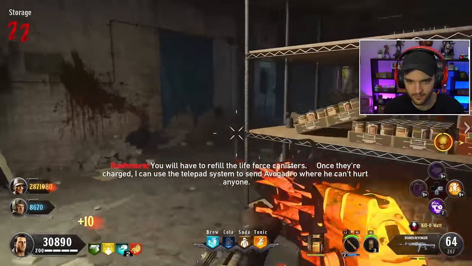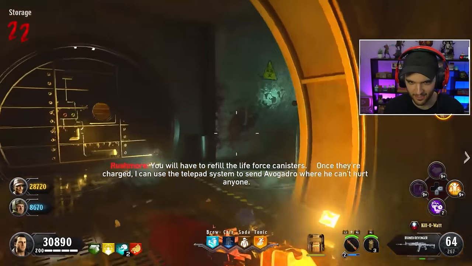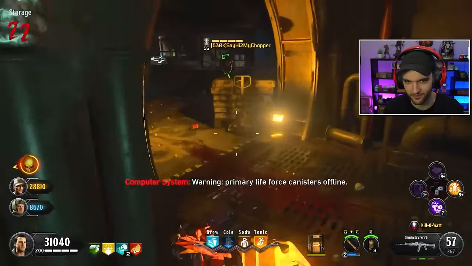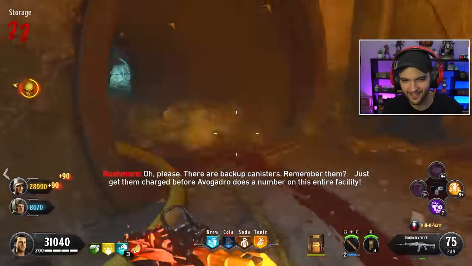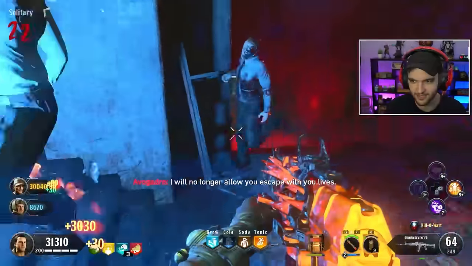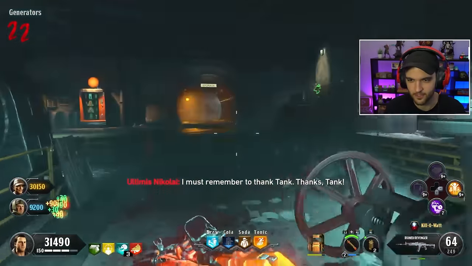Wait, where is it again? God dang it. JC is dead. JC, my boy. That is a very bad way for you to die. I don't know what ways to go in this map at all. It's so confusing. Don't worry, little guy. I gotcha. Okay, I got Patasaurus. Chop, did you activate the one in there?